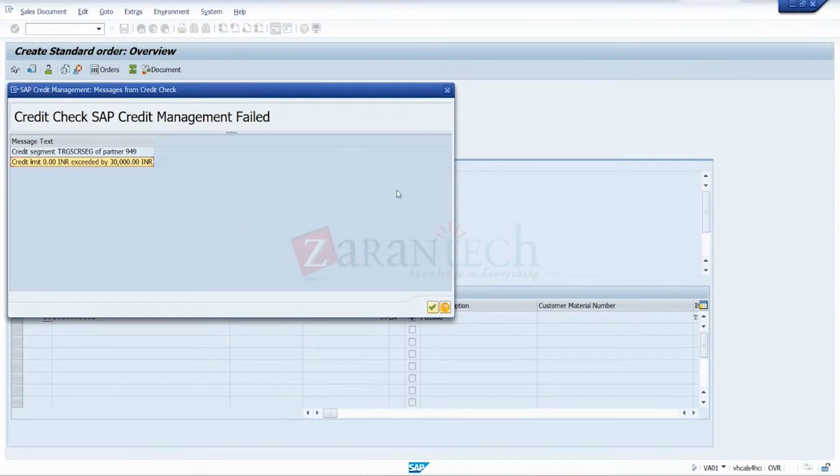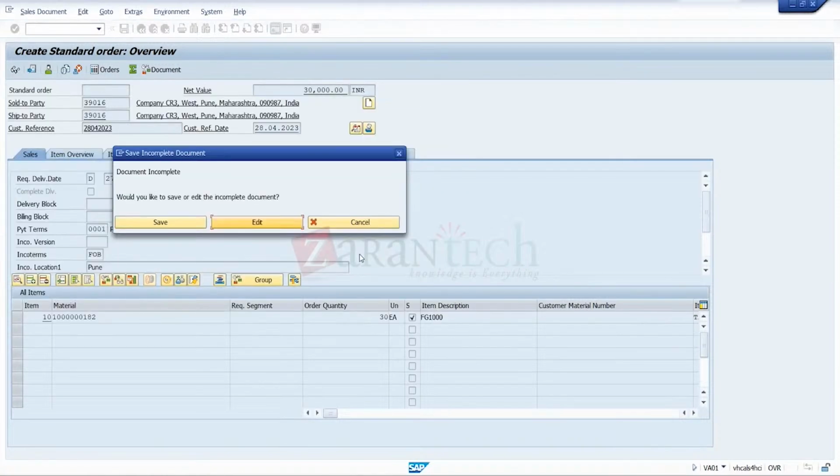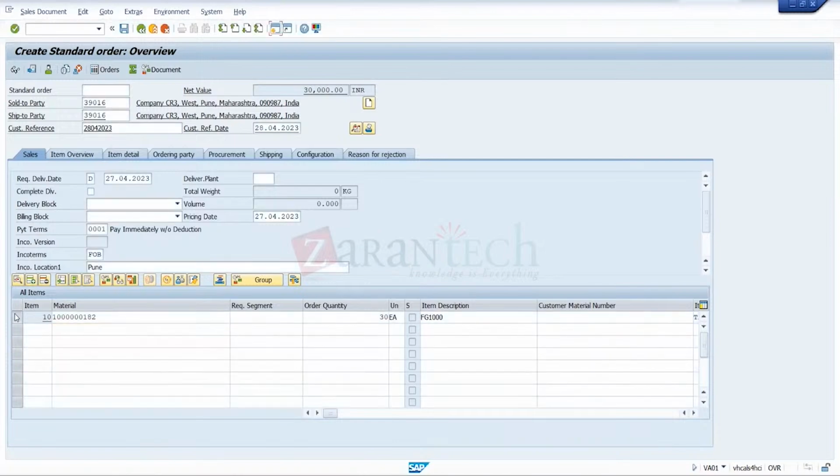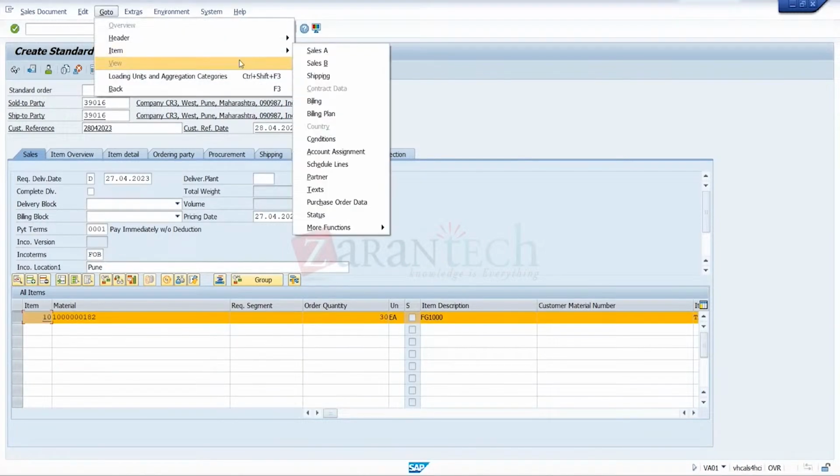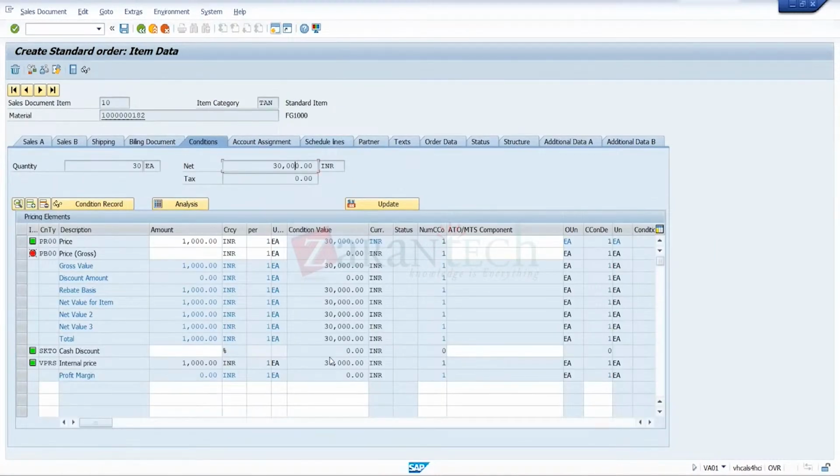So they have made it so that some limit should be given for the individual customer also. So now we can't place the order, right? Yeah, you can place the order, because I have given the delivery block. During the delivery block, you release the sales order, and I can do it till billing. No. Can you please show me the overall value? Close this pop-up. Go to conditions. It will be 30,000. Here is the 30,000, right?